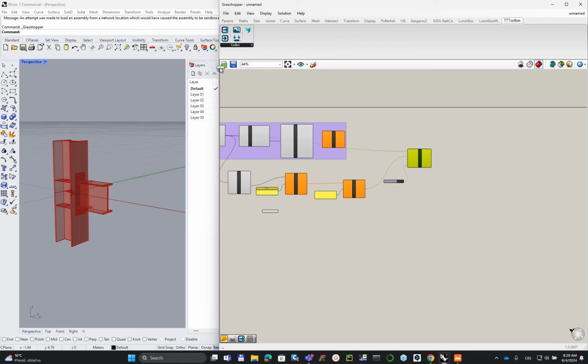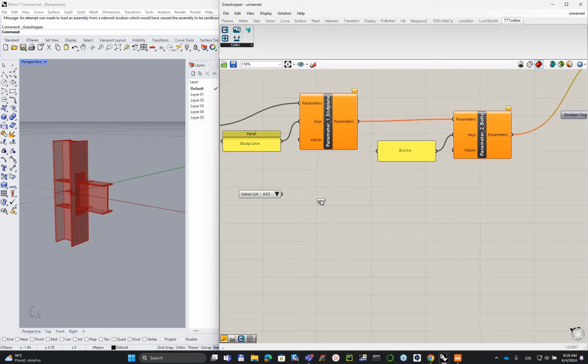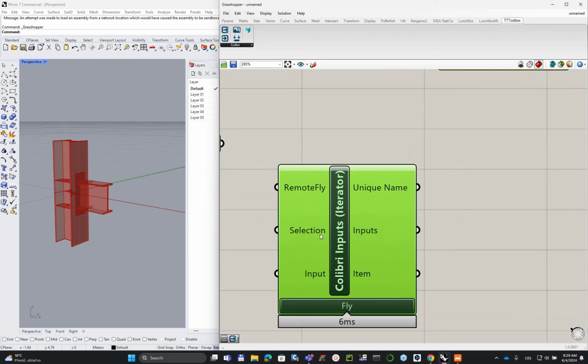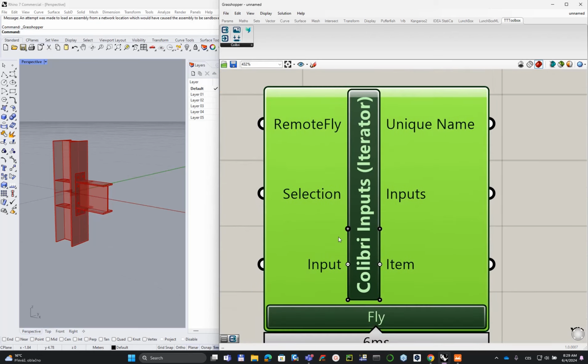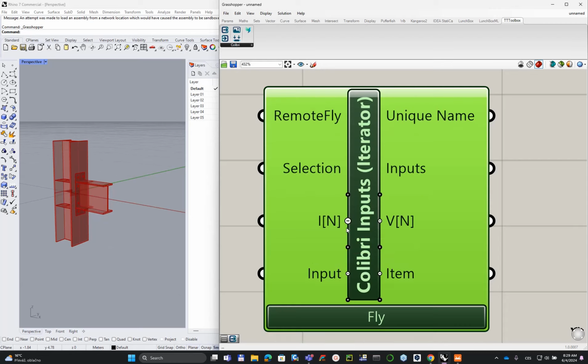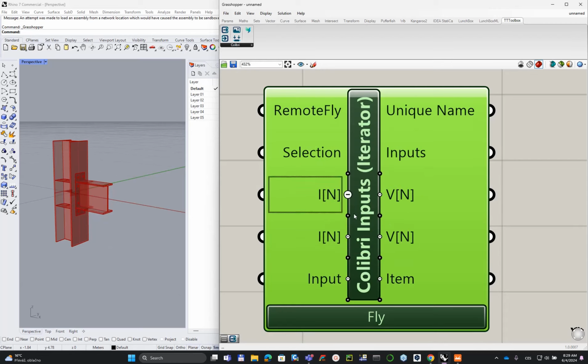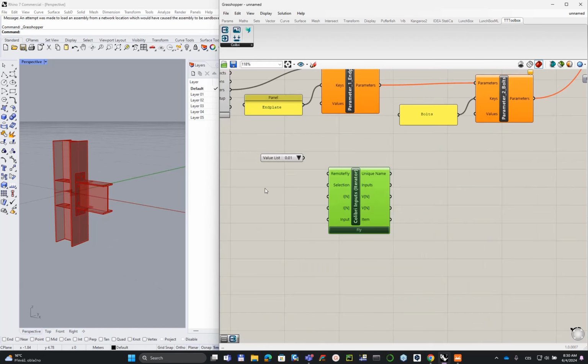So in the first step, we need to use the inputs, where basically if you zoom in, you can see there are some plus and minus buttons. So I would like to put there, let's say, more parameters. So you can add, using this plus button, multiple options for inputting or inserting the parameters.